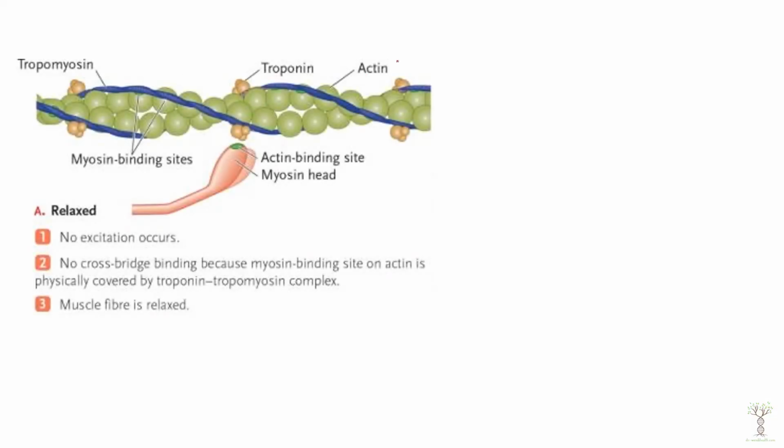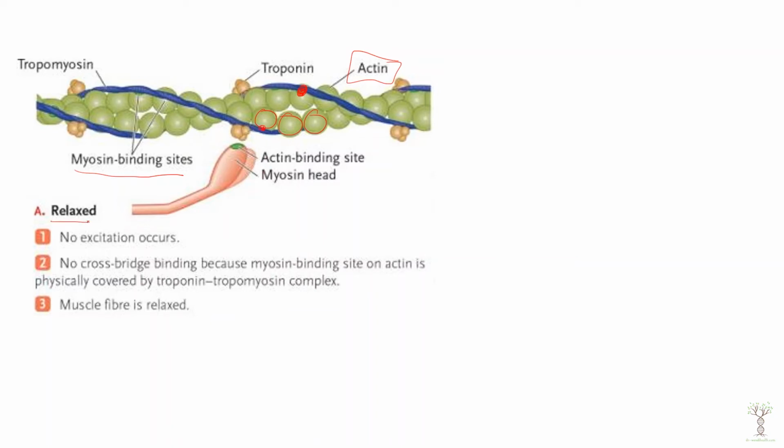So now that we've looked at how the actin and the myosin slide across each other, I want to focus just a little bit more detailed on how the troponin and the tropomyosin play an important role in allowing the contraction to occur. So our actin molecules are the green beads. And on those actin molecules underneath here, there are myosin binding sites. The head of the myosin proteins can only cause contraction when it can bind to those binding sites.